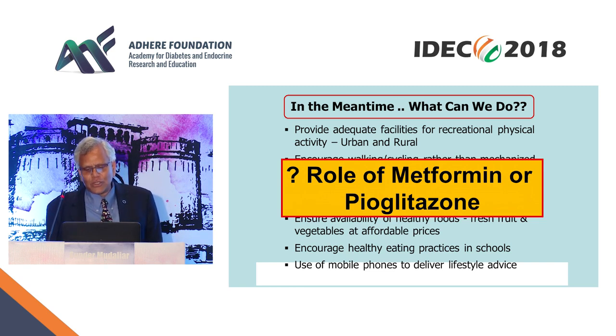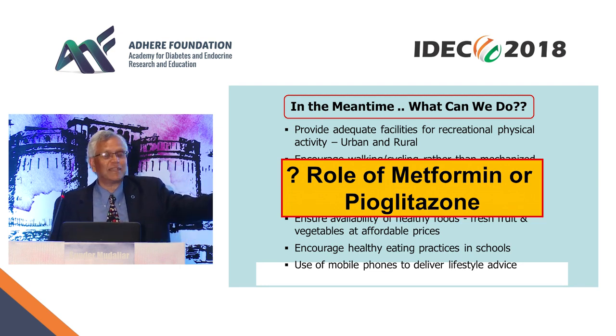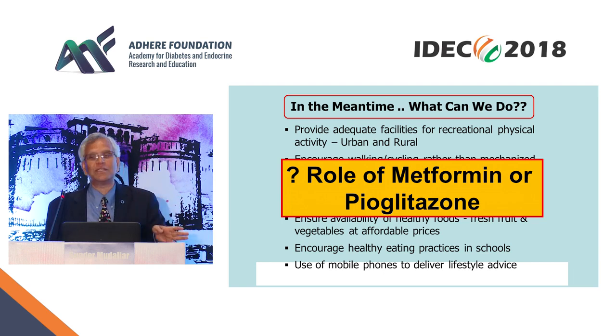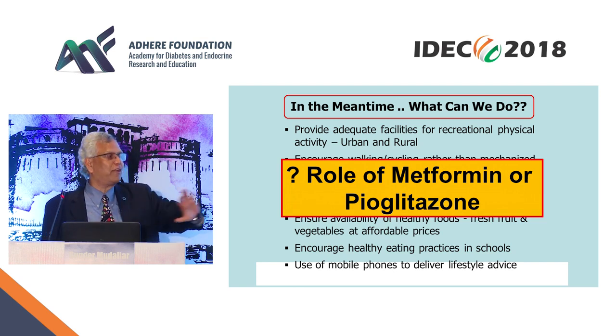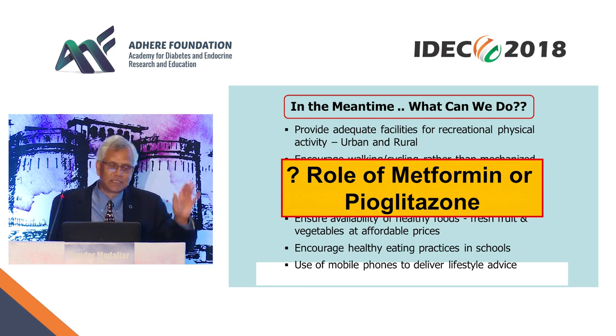I think we should discourage consumption of junk food. How? Taxation works in New York and all that. They have seen that right from cigarettes, if you increase the tax, consumption comes down. I don't know why. The guy who's going to do it is going to do it, but it brings it down. You increase the sugar tax, as they call it, it brings it down. And in fact, in the Los Angeles school district, this was a major effort. They banned all soft drinks in the school. They said, you just give water.